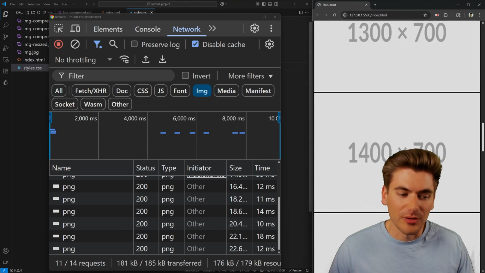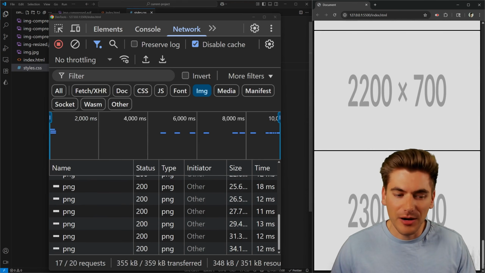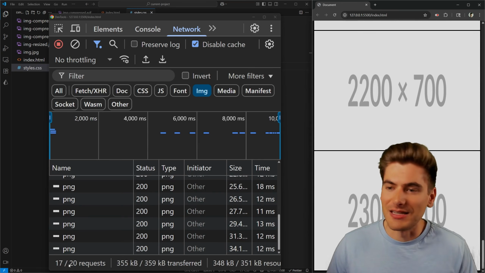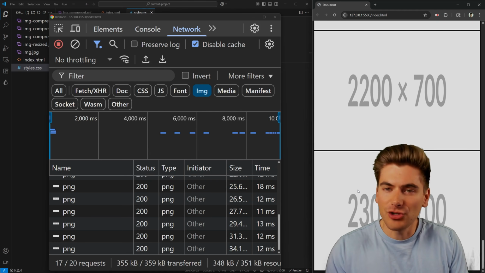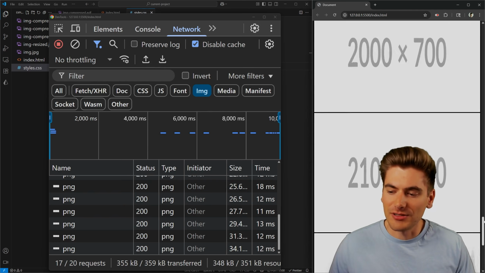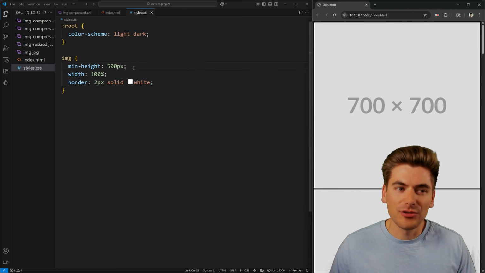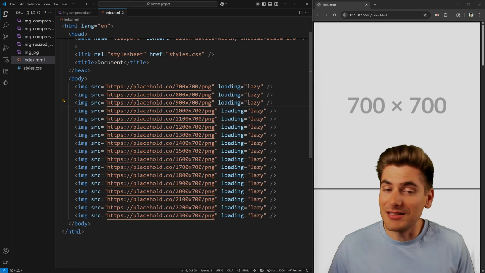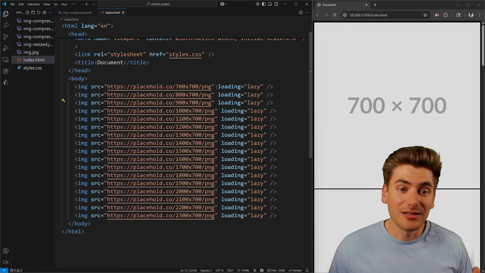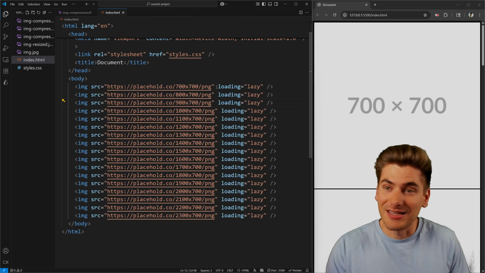Now we're at 9 total images, now we're at 12. And when we get to the very bottom of our page, we'll be at the full 17 different images being rendered. So this allows us to render the images on our page only when they're actually needed. And as long as your page isn't just full of images like ours is, you don't really need to worry about this trick of setting a height, because there's going to be a lot of text and other content between your different images. This is one really easy, quick, and simple performance attribute to make your page load faster because there are fewer things that need to get downloaded.